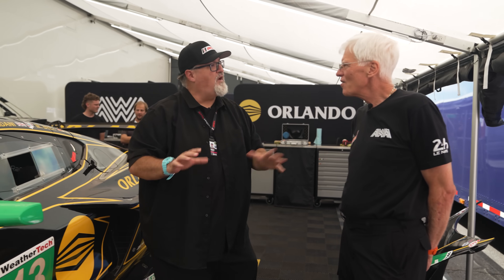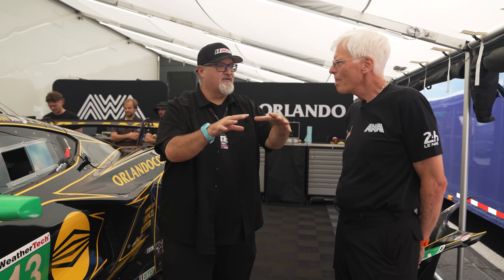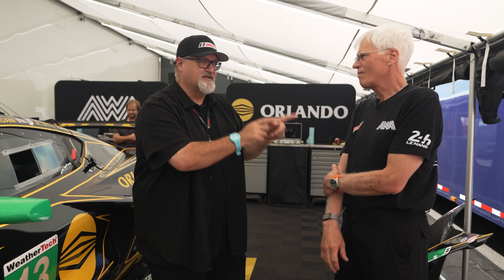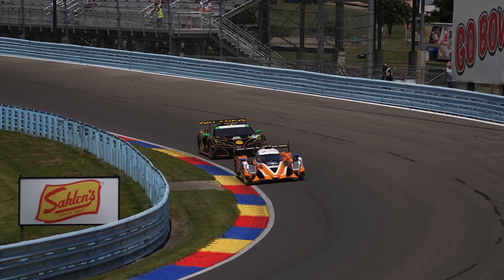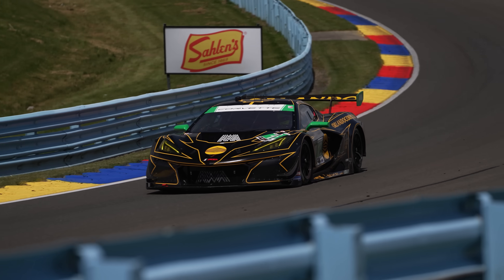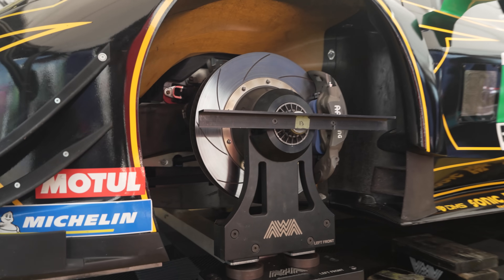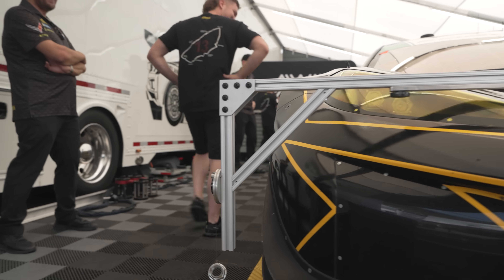When the cars get onto the racetracks, the track is never truly flat - there's always something. So why create a perfectly flat situation here knowing no racetrack is ever flat? It's a baseline, a reference. We don't really care how bumpy the racetrack is or what the surface is. We want to know that our setup, our corner weights, cambers, and toes are what we want. We need that consistency - we could set this up last week at Le Mans in France and use the exact same platform and reference here at Watkins Glen five days later.